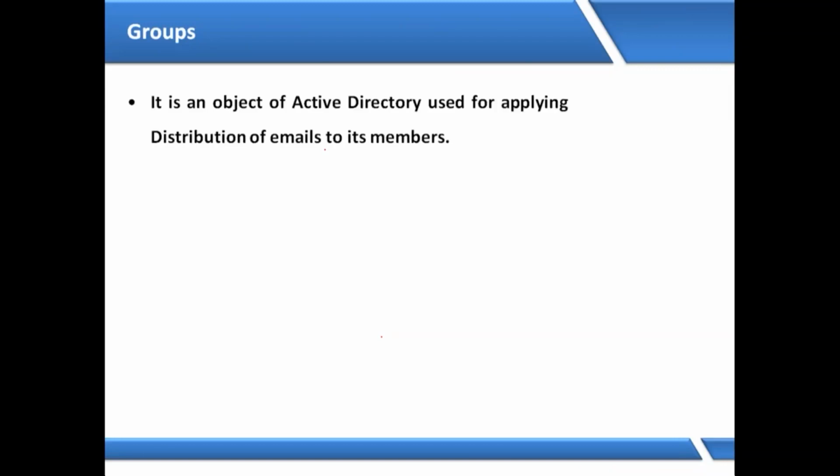Now, can you do it 35 times individually, one by one? You can, but it will take a lot of time. To avoid that, you create one group, add these 35 users into the group, and apply the permission on the group. Now how many times do you have to do that task? Only once. All the users in that group will get the same permission. So whenever we want to apply the same permission to multiple users, we need to create a group.